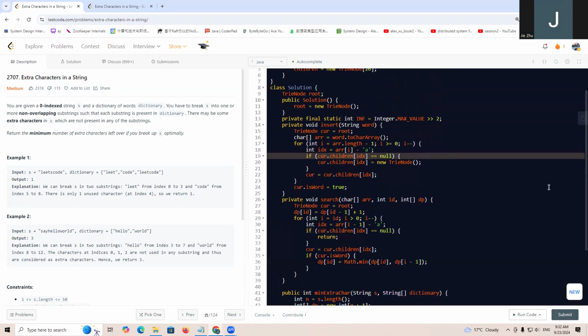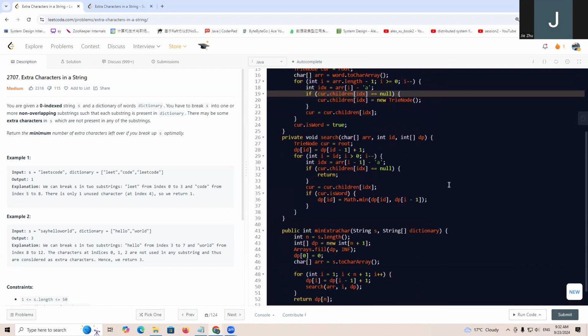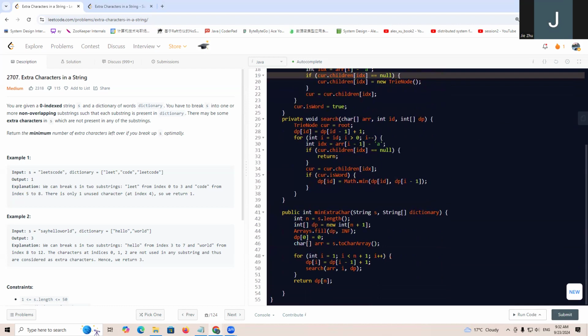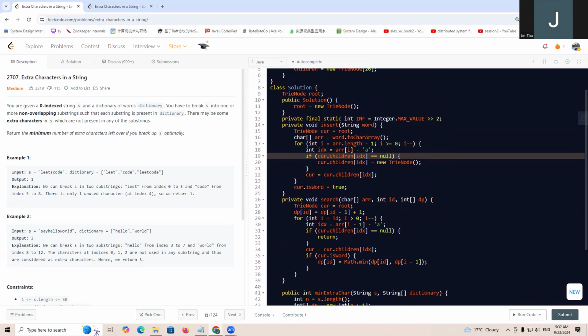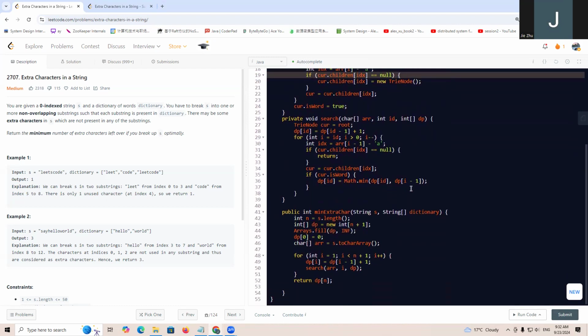Let's look at what's the problem. Is the word... This is not isWord, right? Is word, it is isWord.